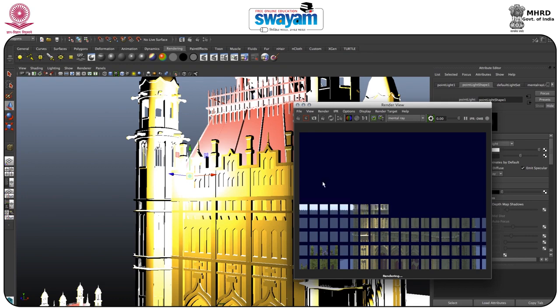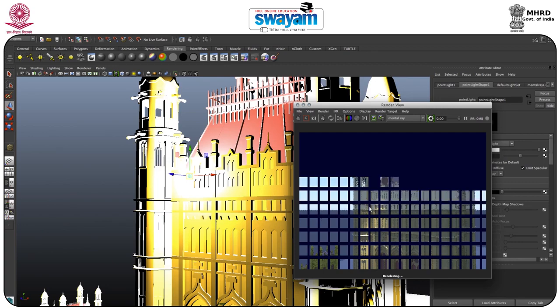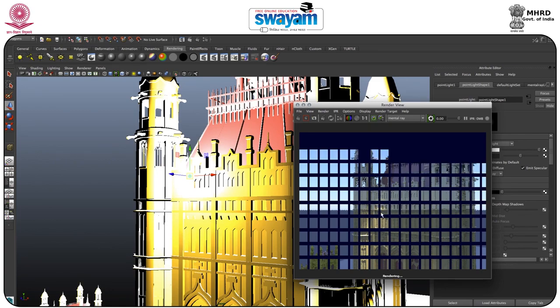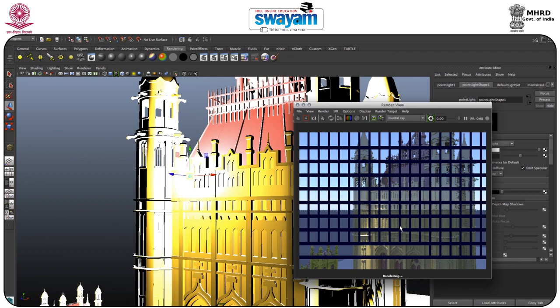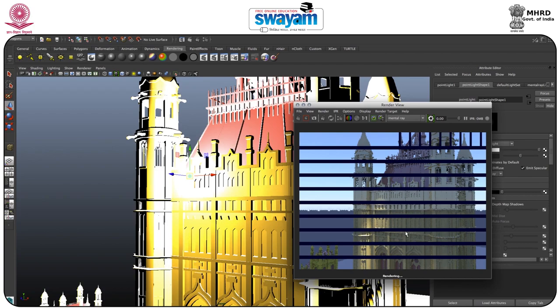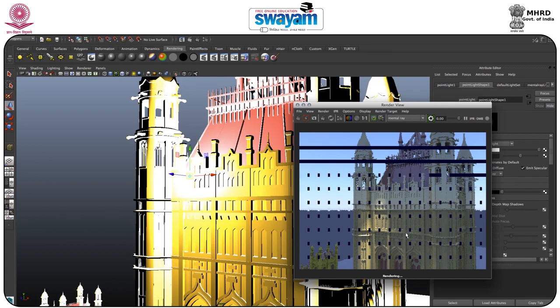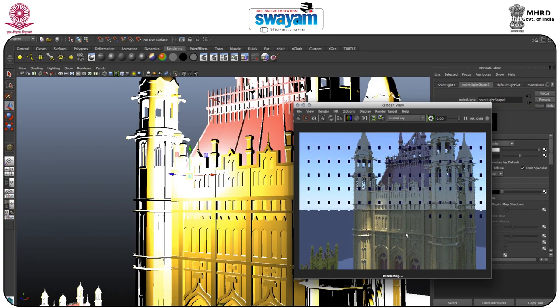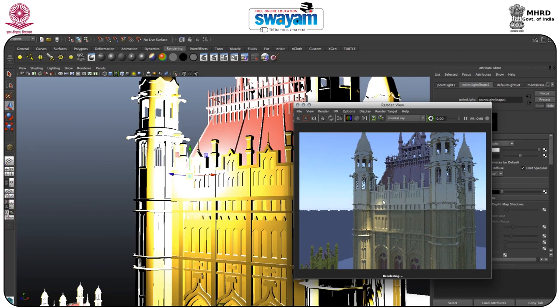We'll select this one, and if I select this light only and go to the attribute editor and the intensity, okay, fine, let's have a look. Hope it looks good. As you can see, this you can put everywhere. If you need, you can have normal lighting and then put the IES light, because without normal light, the IES light alone will not look good. A little bit of environment light should also be there, then it will produce a good result.